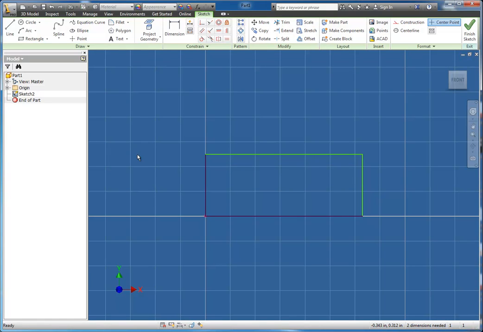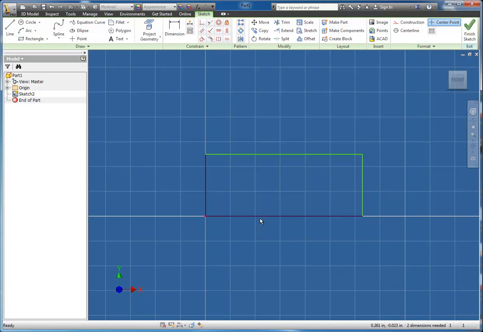All right, the last tutorial talked about the importance of snapping on to our origin when we begin a sketch. Now we're going to talk about progressing with the sketch and constraining our object. If you notice down here toward the bottom right of our screen, we see this statement in the status bar that says 2 dimensions are needed.